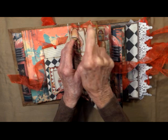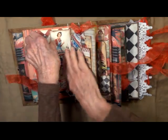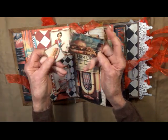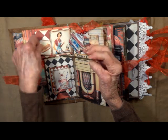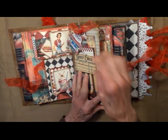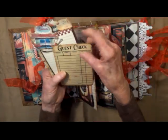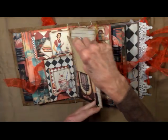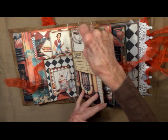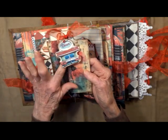Lots of journaling space in this journal. Opens up, I cut out one of the labels to make a little tuck spot for these little cards. There's a hamburger with fries and a Coke. Here we've got a big pocket that holds these cards. There's another jukebox. There's the guest check. Just write your order on. And here I just made a dangle out of little fussy cut diner windows.